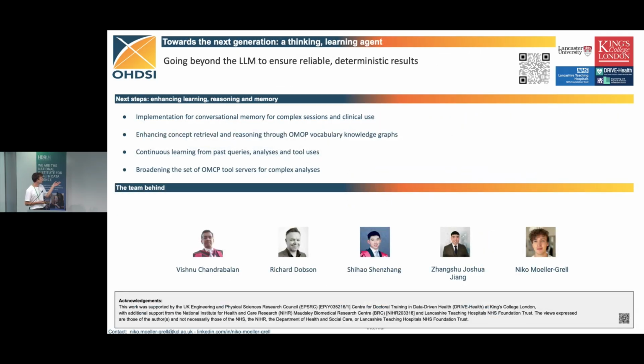So to give a little bit of an outline, we want to implement conversational memory, where you'd have the patient's history remembered throughout a conversation in clinical use. We want to enhance concept retrieval and reasoning through incorporating OMOP knowledge graphs directly on the vocabulary. We want to implement continuous learning, so the system improves over time with each interaction with the databases. And we want to broaden the tool set, incorporating all of the great work from Darwin, from Atlas, etc., giving them as the toolboxes to these systems.